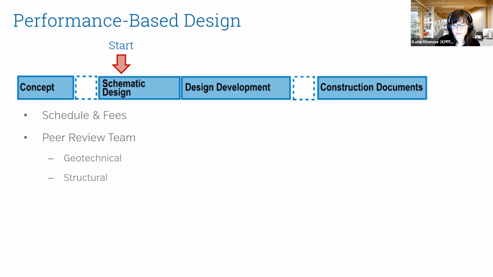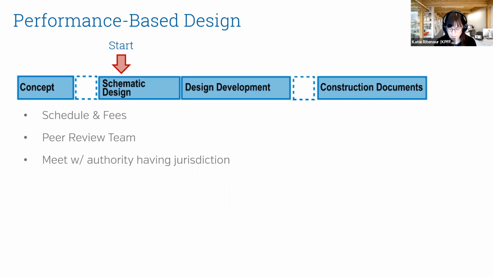Once you know you're going to do this, again, you're going to need to go back and meet with the jurisdiction. And during this next meeting with the code jurisdiction, we'll really set out what we call the basis of design. And that's really coming to agreement with them about the expectations and the process that you will follow to get the project permitted.